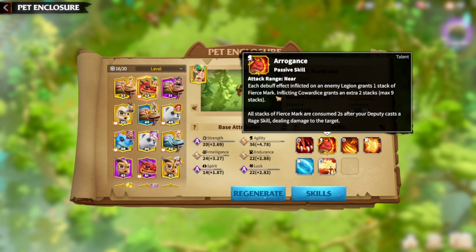Let's check out the talent skill. It says each debuff effect inflicted on an enemy legion grants 1 stack of fierce mark. Now you can use this war pet with any hero in the game that has a debuff. Hinara Awakening has a debuff. Forondil Awakening has a debuff. Forondil Rage skill is a debuff. Theodore Rage skill is a debuff. Hinara Rage skill is a debuff. Nika Rage skill is a debuff. All of those heroes can benefit from the Arrogance talent skill of this war pet.